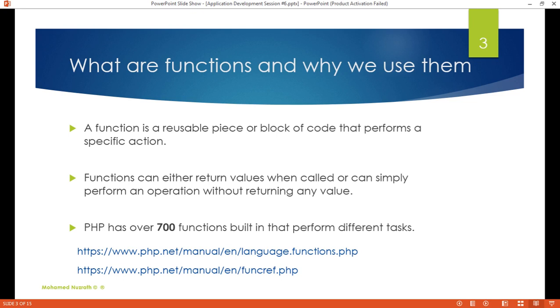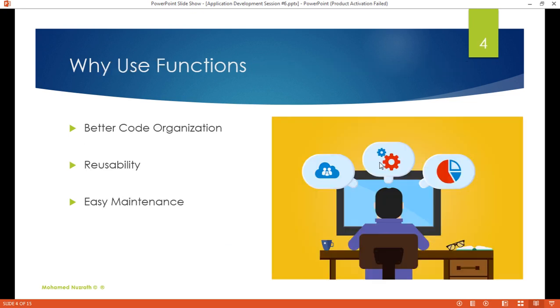And in upcoming lessons or future projects, if you do have any questions or doubts, please go to this link and browse through, and you can find the function and get a good understanding of how it is functioning. Okay. Apart from that, let's go to the next slide, slide number 4.